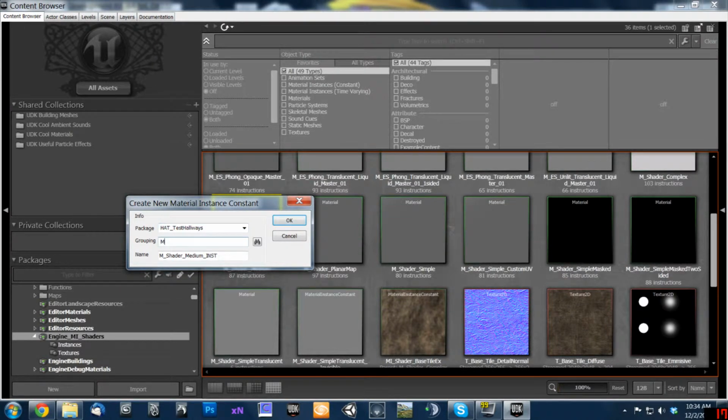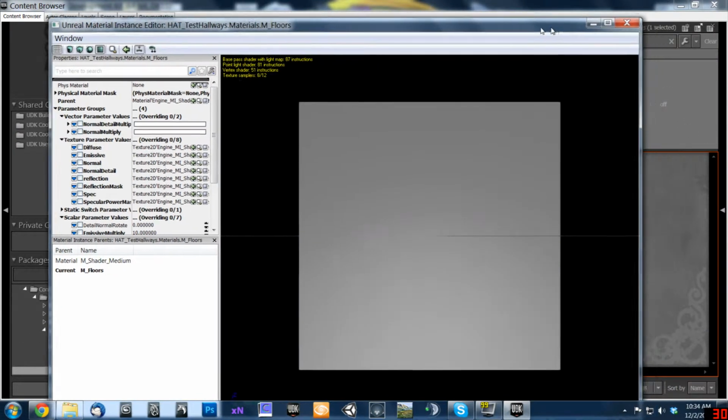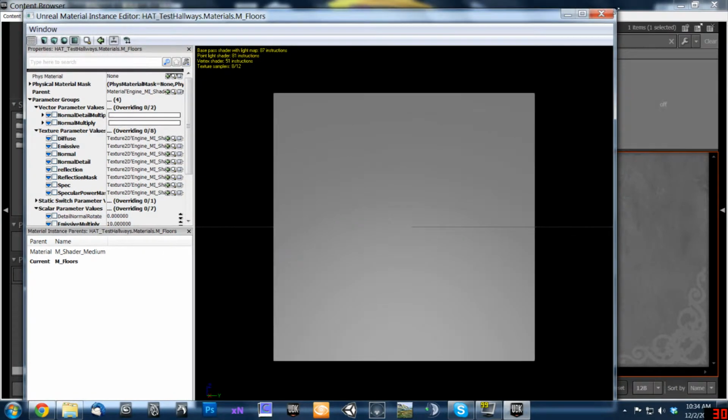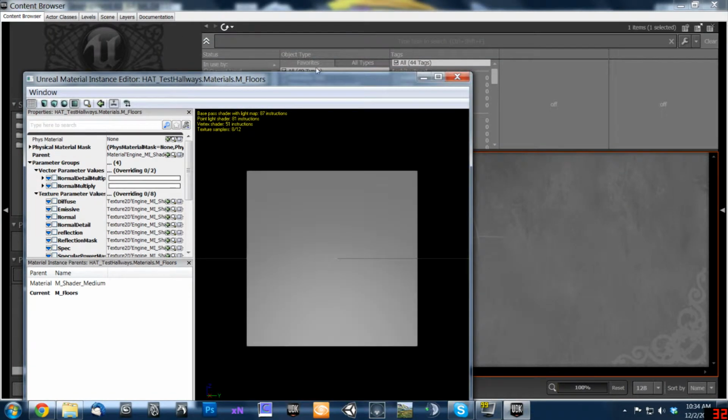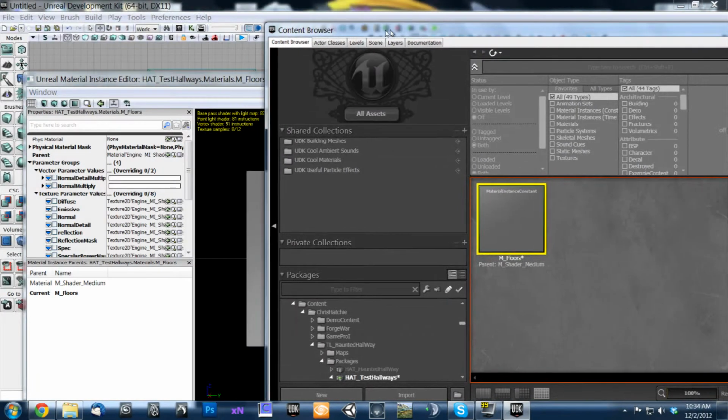And grouping I'm going to set to materials, and I'm going to call this M_floors. Okay. Make some room here.